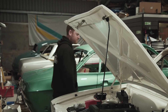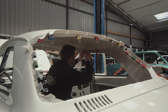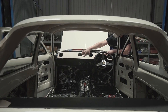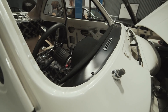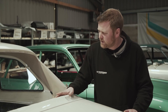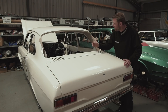We've started chipping away at the interior jobs. First was the headlining - which is just the standard Escort headlining - then we upholstered the top part of the dash. We've made a fibreglass moulded top piece for the dash because it's now non-standard, with holes for the four vents. That has now been upholstered in Alcantara so we could get the vents in, and once that job was done we were confident to put the windscreen in. We've also put demist vents in the dash top with little polished aluminium bezels, and we've got a heated screen, demist vents, four dash vents, and foot vents.